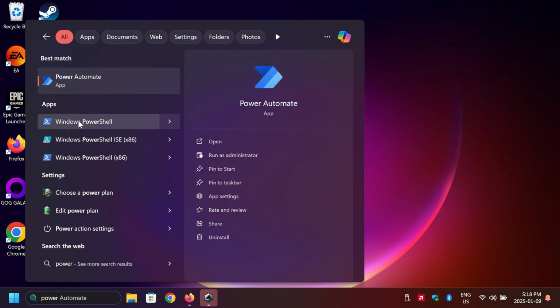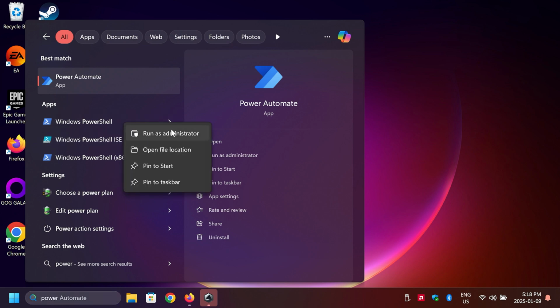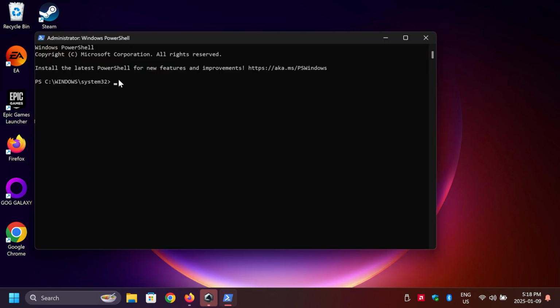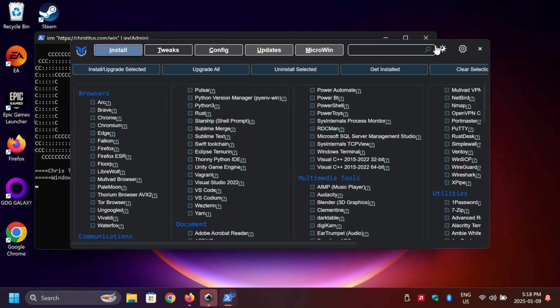You're gonna see it pop up. You're looking for the regular PowerShell here, not the x86 one. Right click on that and run that as administrator. Then all you have to do is right click and it'll paste that command in. Then just press enter to run it. Takes a second, but it should open up his little toolbox tool here.